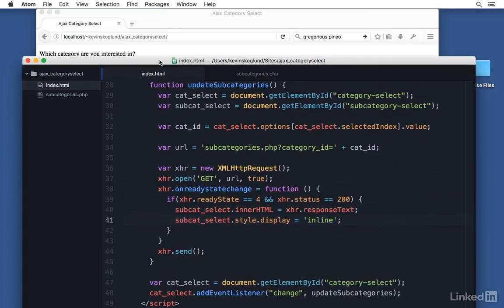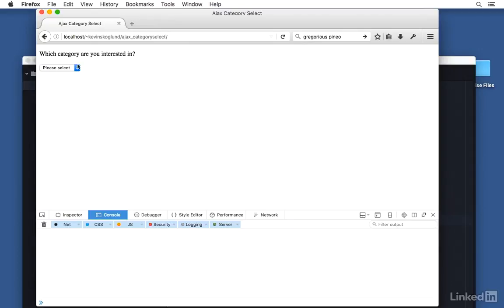All right, so let's go back and let's try that out. Reload the page. It's not showing. As soon as I choose furniture, now it appears. It populates and it appears. And it stays there all the time now. It's only not visible when nothing is selected. And it's not possible to choose please select again, right? It's disabled. So I'm always choosing an option. So it's okay if it stays visible all the time. You also could have an alternative version of this where you could make it invisible again as well. But for our purposes, that works great.